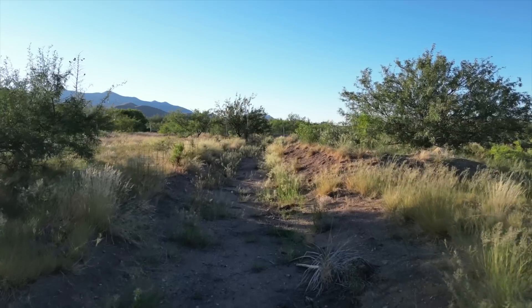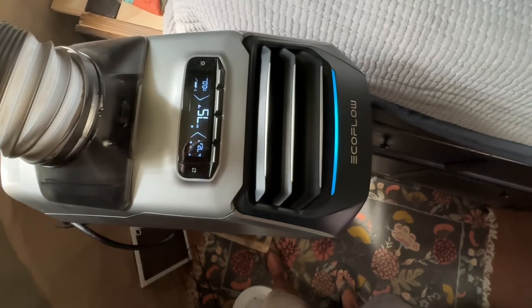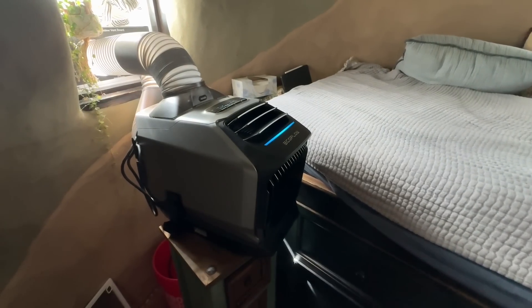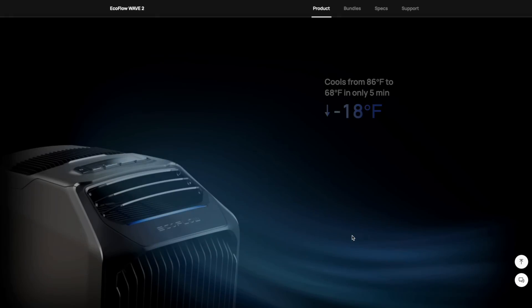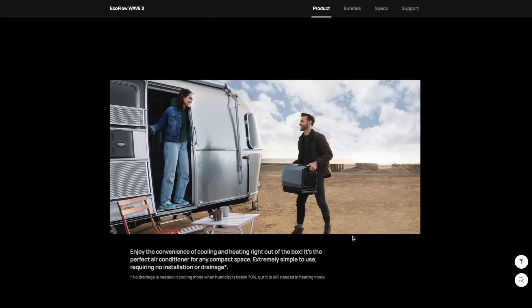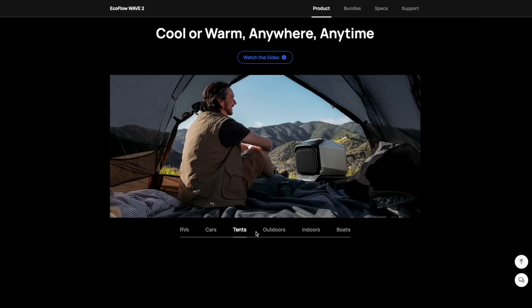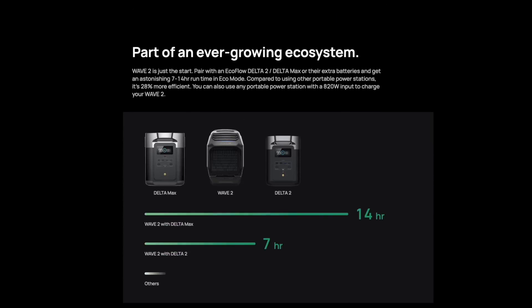So, what is the Wave 2? It's a pretty impressive little piece of technology — a portable AC that can both cool and heat with a custom compressor and unique heat exchanger setup that allows it to create 5,100 BTUs of cooling power and 6,100 BTUs of heating power using only 500 to 600 watts. These are made for very small spaces, about 100 square feet, can be charged multiple ways, and can be paired with additional batteries and power stations to extend the runtime. It has an IPX4 rating and a smart condensation drain feature. Combine that with multiple modes and app control, and you've got yourself a tiny powerful air conditioner for a tiny, adorable dome.